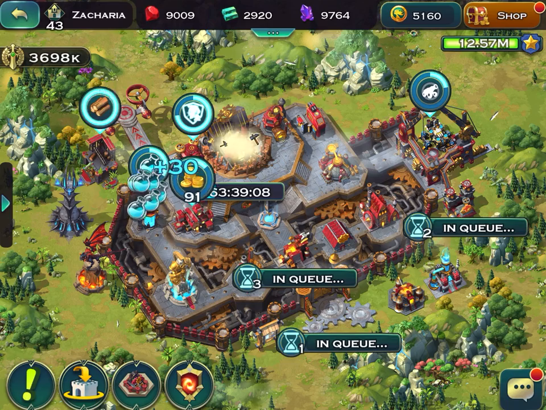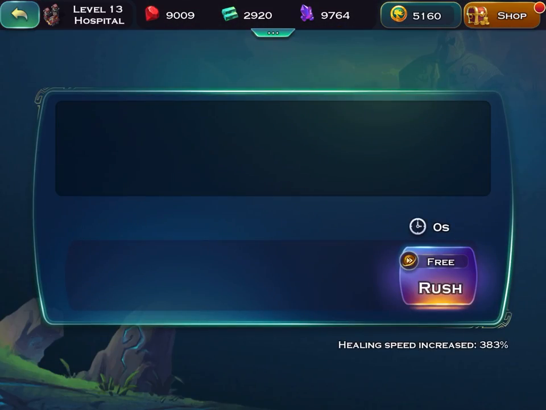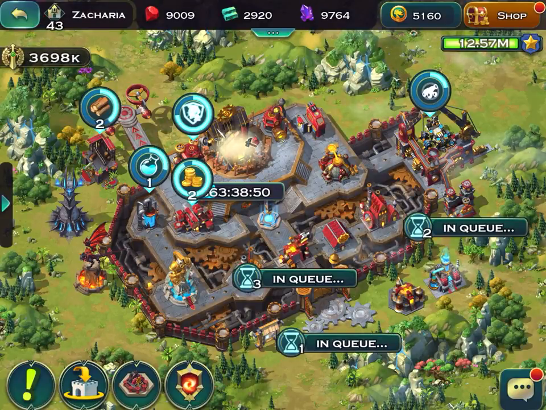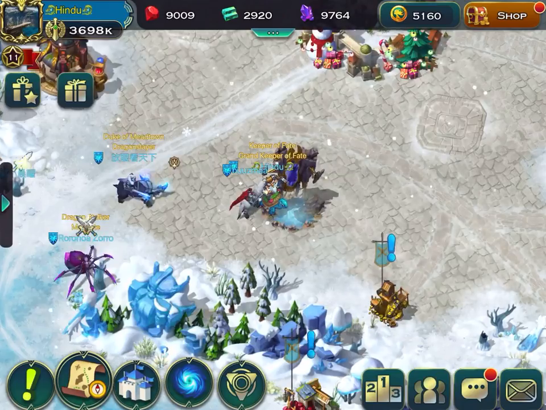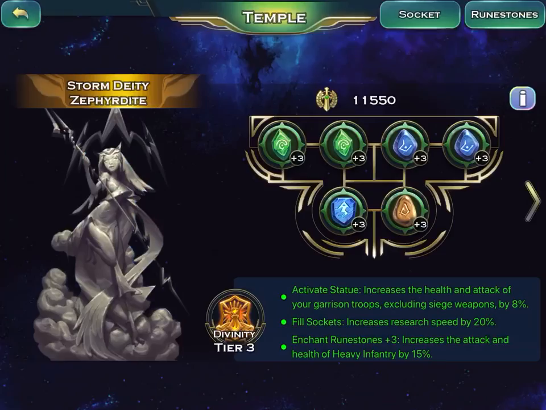The thing is, I believe the research works the same way as the hospital. If you increase your research speed the same way you're increasing healing speed, that means 100% increase speed means you're cutting the research in half, or the training in half. So, having that in mind, if you're focusing on research, then you will at least have this on the tempo.